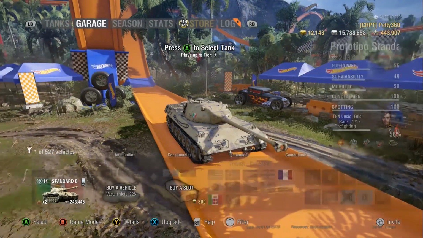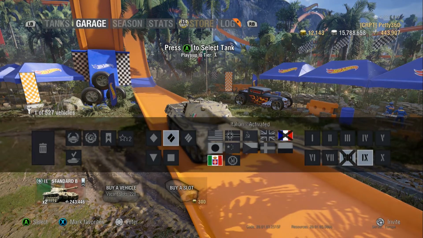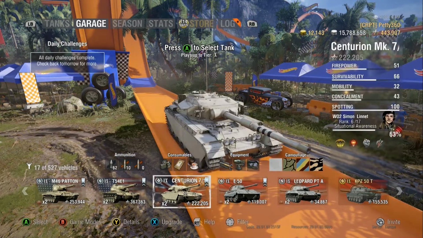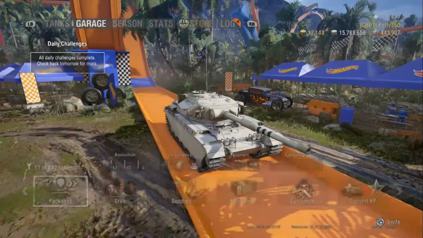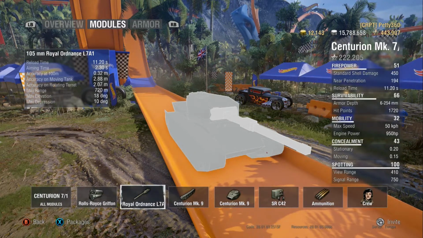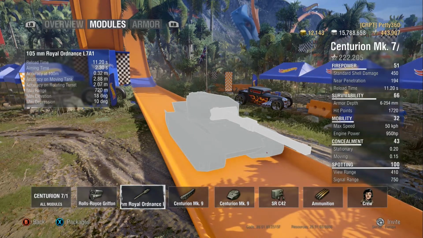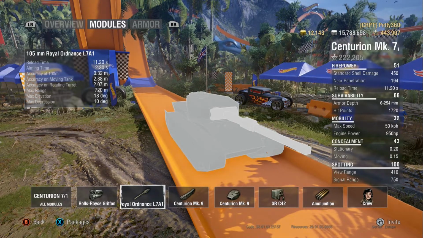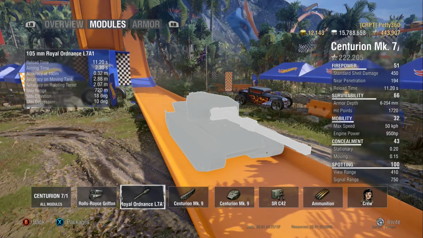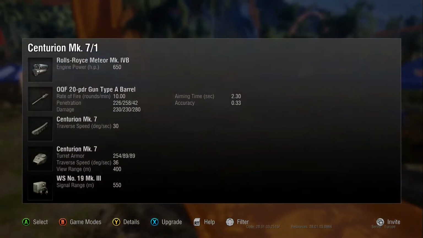A 15.7 base reload, getting that down to about 13 seconds for 360 alpha, is horrible. I say that because if we were to count the Sent 7-1, one of the worst reloads at the tier for a medium tank, 11.2 seconds. Its base reload, sorry, is 4 seconds faster than the standard B. Right, 4 seconds faster. And it gets 390 alpha instead of 360. Like, yeah, that is not good. That is just not good.